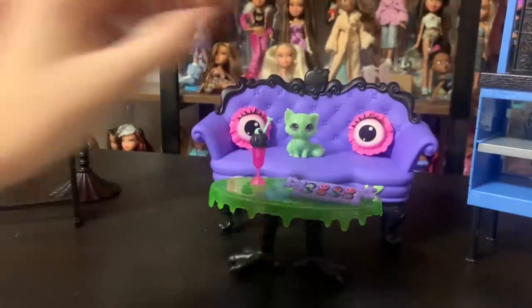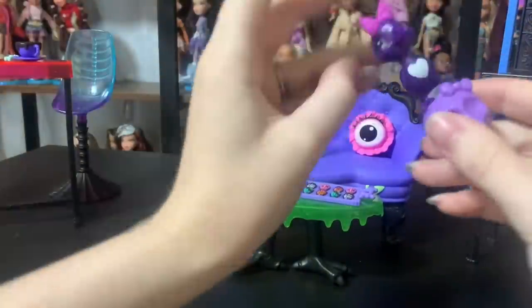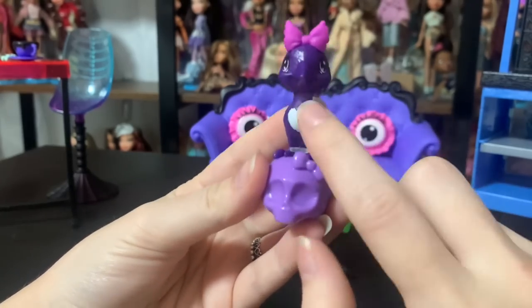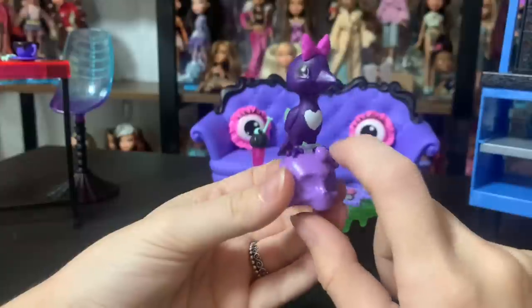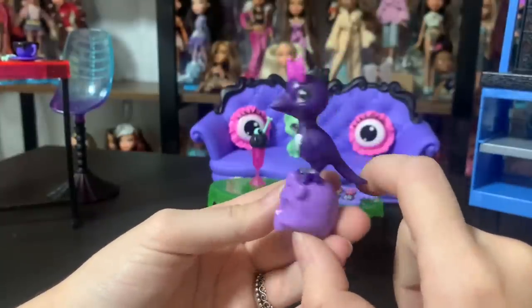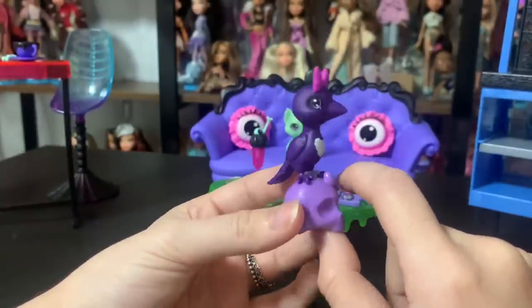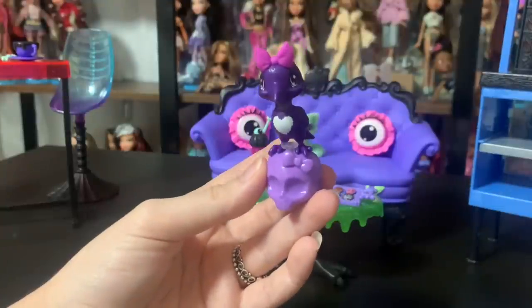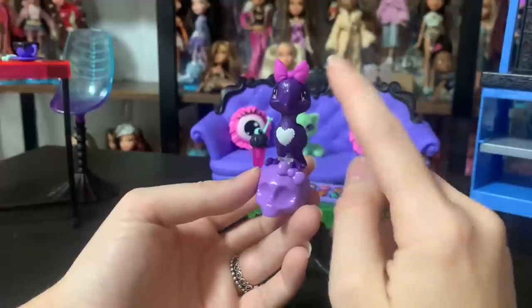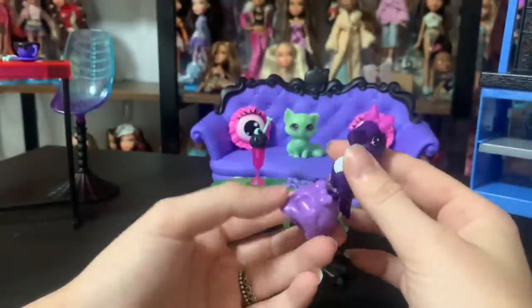Anyway, next. I wanted to give a closer look at this guy, because I want to point out, so this is like a little raven. Really, really cute. I love the little heart shape, the bow. I really think they were trying to give us River's pet here. River Styx was supposed to come with a little raven pet, but it was kind of canceled. They decided not to have pets with that set, but I'm pretty sure he even had a bow. Maybe I'm just making that up in my brain, though.